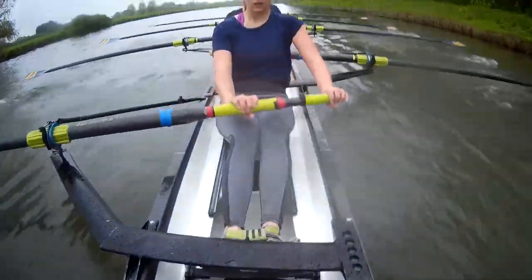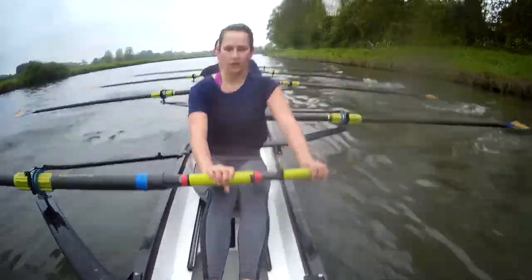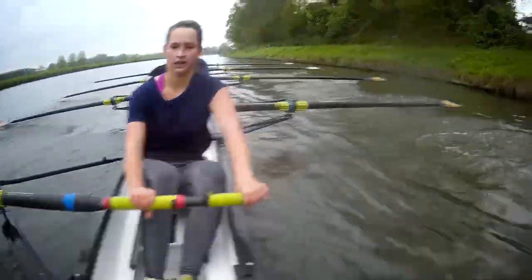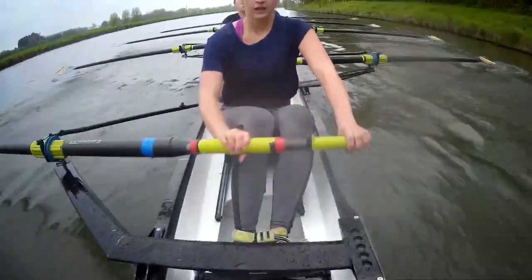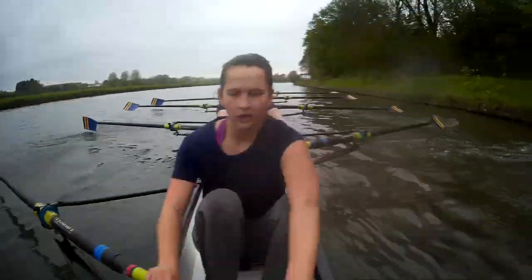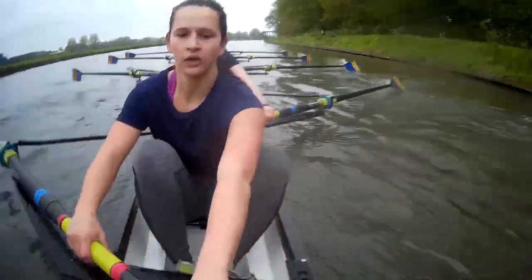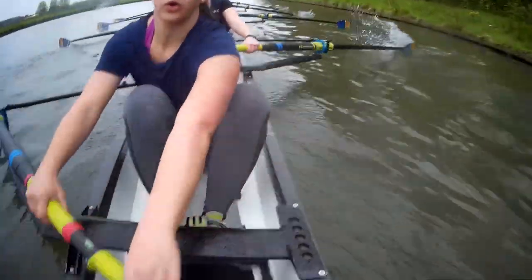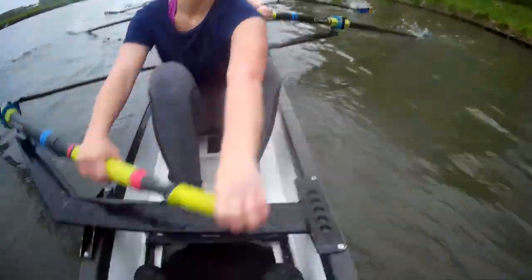Let's think about compressing that last turn of the wheel, dropping the blade in. That's it. Hang off that handle. Nice. So compress, push. Compress and push. Nice. Long and strong, getting scrappy, city. Let's tidy it up. And go. Tidy there. Tidy there. Good.